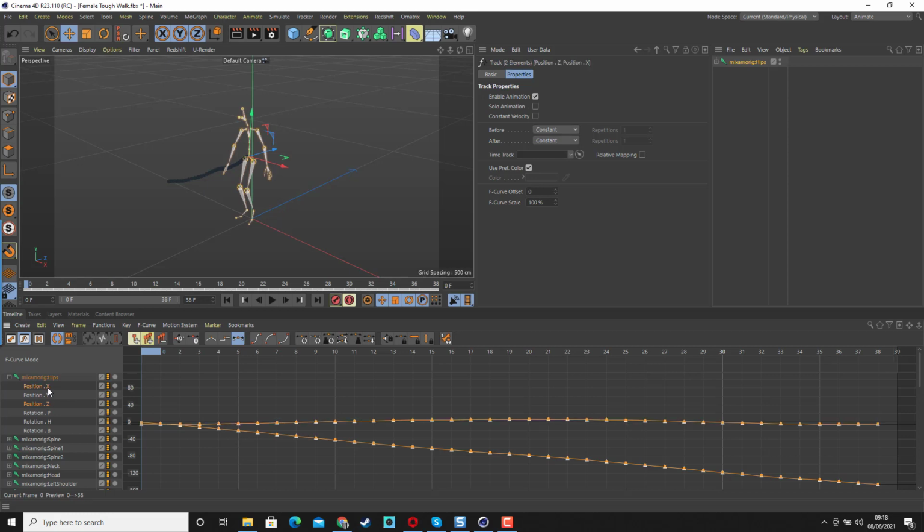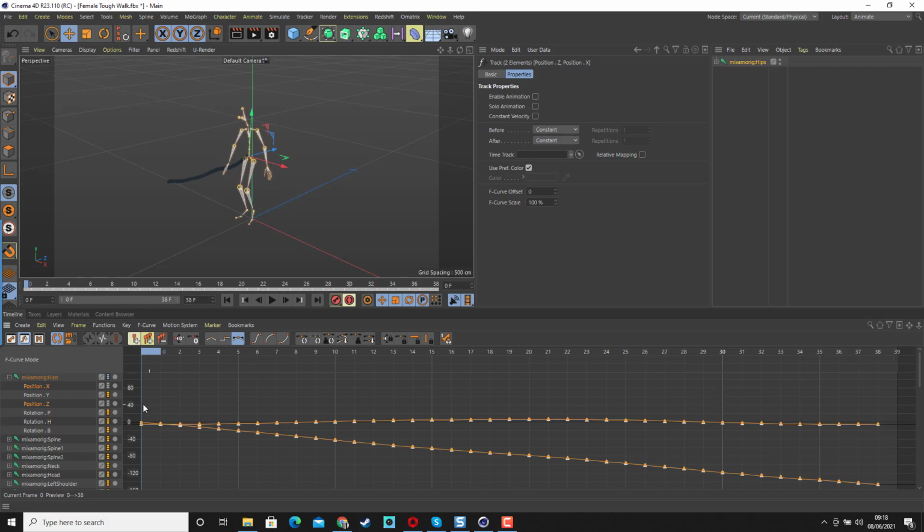If you select both of these, you'll see both of them simultaneously, and these are the keys responsible for the character moving through the screen space. So what we want to do is remove these. Now if you go to this little tiny button here, you can actually disable these keys, and by disabling them you can clearly see that this is what's responsible. This is ideal for determining exactly what keys are doing that particular movement before you go ahead and delete them.